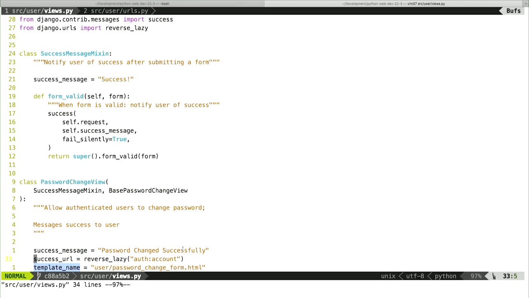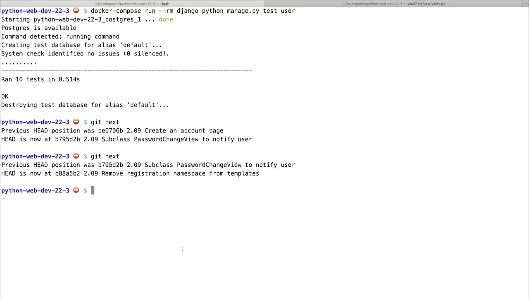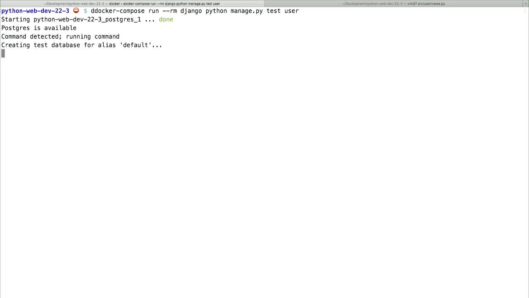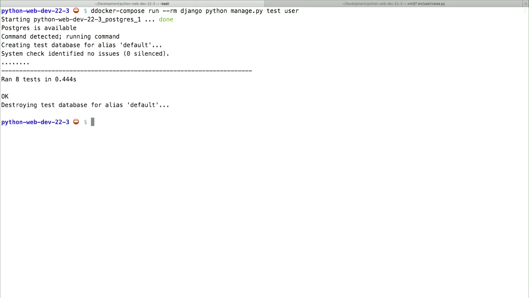So to keep things moving right along, what we can do now is come back and run our test to first make sure that we've gotten everything and that everything works. And then finally, what I would normally do here is a Docker compose up and step through the process, but given that we've already seen exactly how it's working in the last lesson, I will spare you that. So moving right along, now that we have password change done, we can look at the next thing for changing passwords. When an anonymous user has forgotten their password, how do they gain access to the account again?